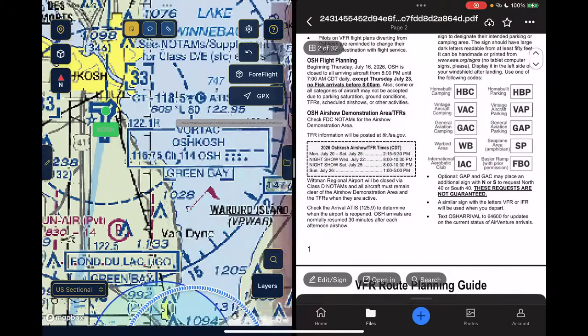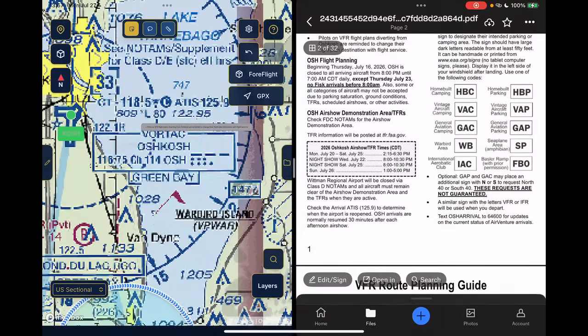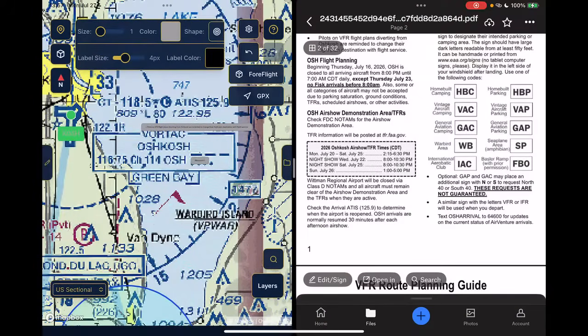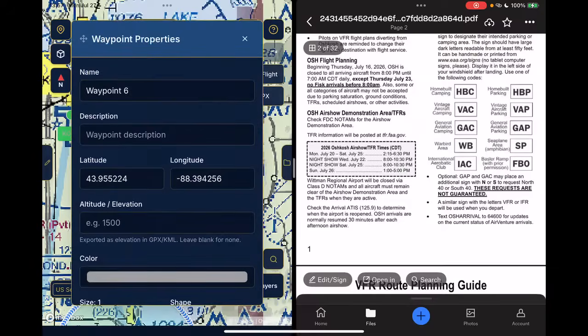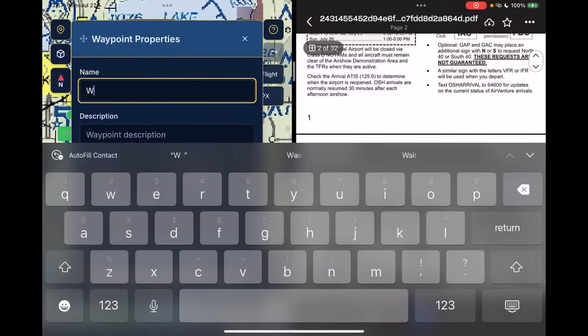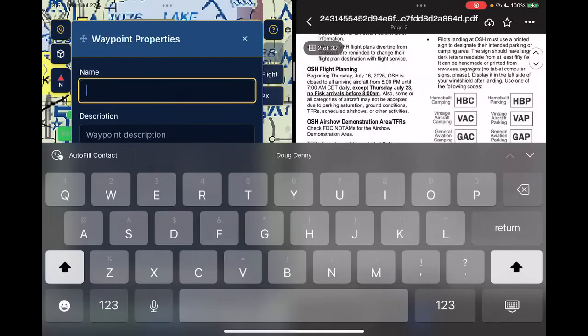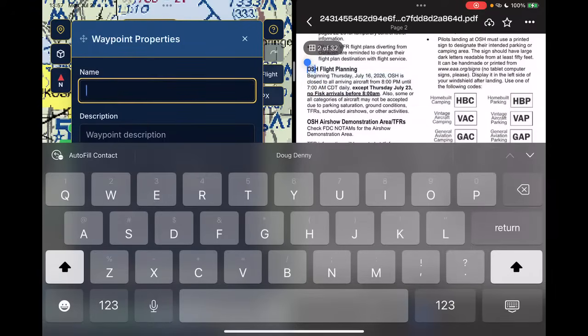Okay, cool. So pretty much that's another note there that we'd want to add here. So let's just throw in another one. And I've never really tried long notes showing them on ForeFlight, but I want to try it.